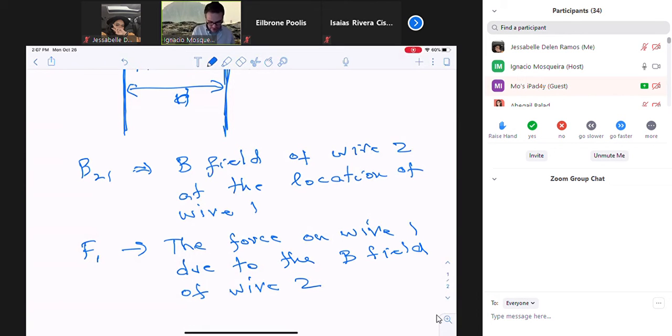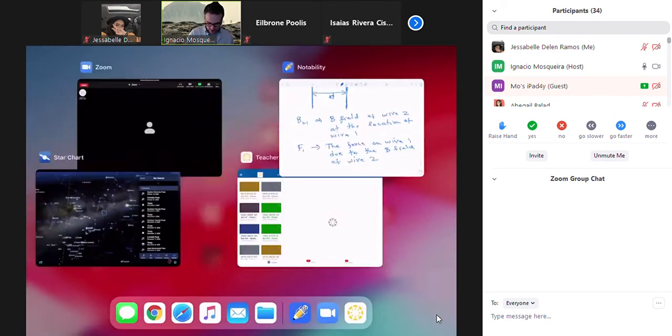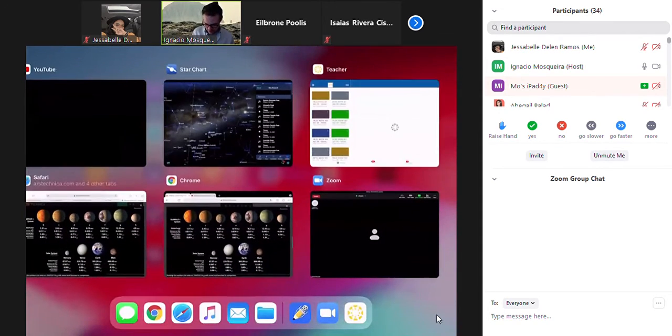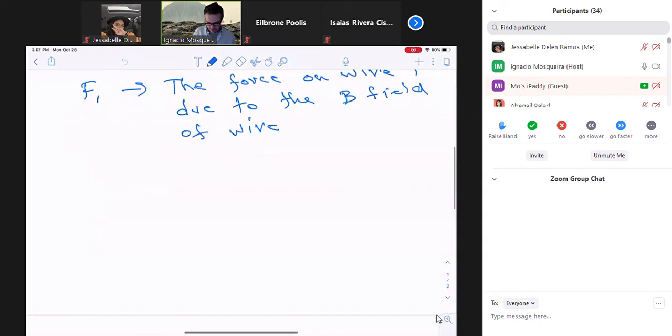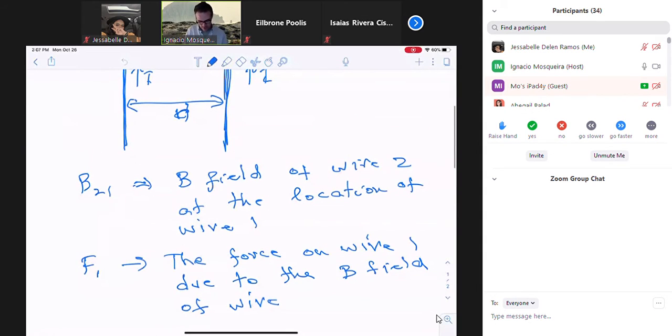I am stuck. Sorry, I'm stuck. This keeps happening every so often. It's not that hard to fix, but I have to end the process and then do it again. I mean, log in again. It won't take me long. I think that should do it. Okay, cool. That didn't take me that long at all.